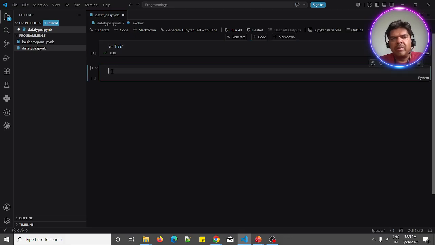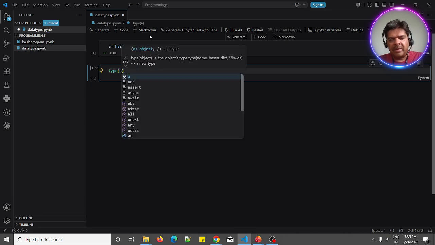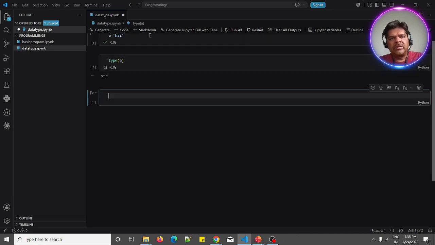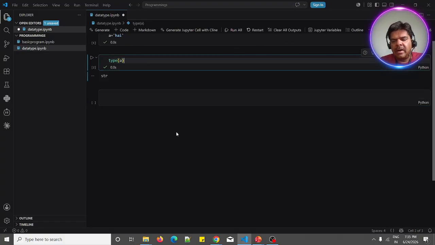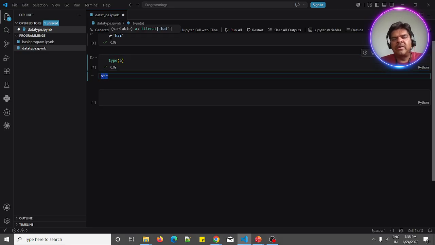If you want to confirm it, Python has a predefined function called type. Type of a. Just run it by clicking Shift Enter. See the output: str. Str means string. So a is nothing but a string.